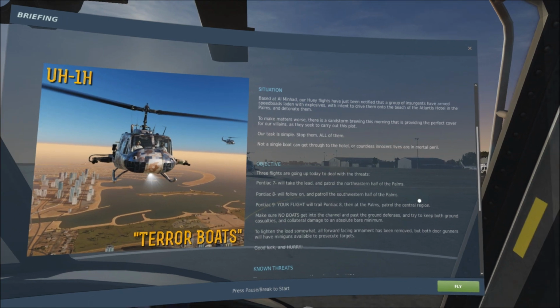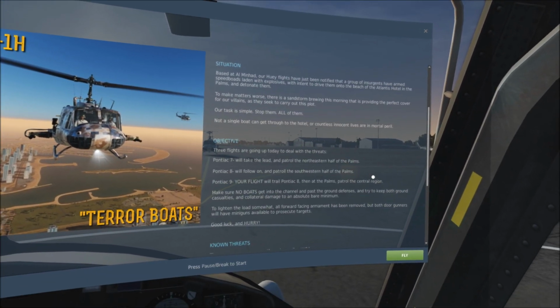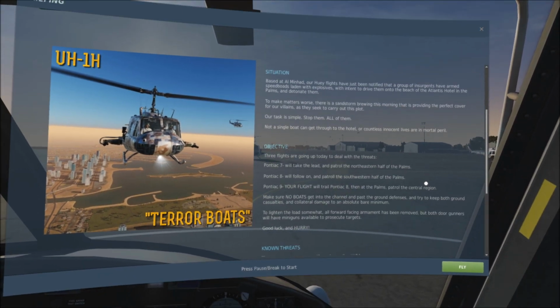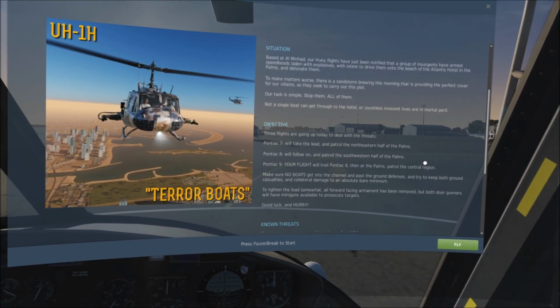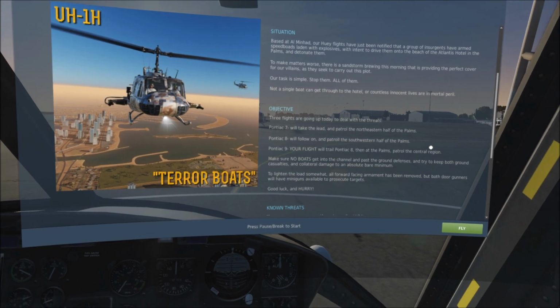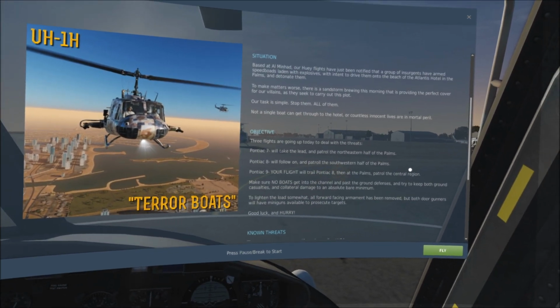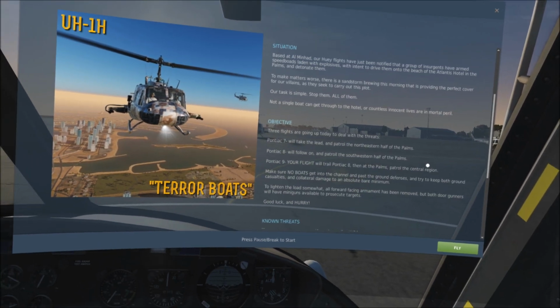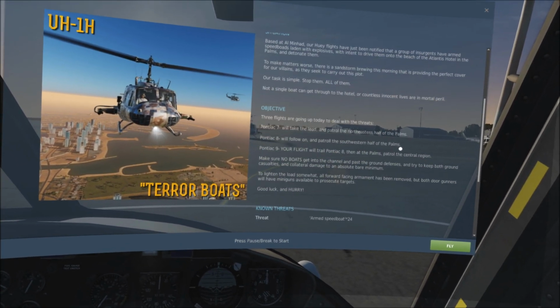To make matters worse, there's a sandstorm brewing this morning that's providing the perfect cover for our villains as they seek to carry out this plot. Our task is simple. Stop them. All of them. Not a single boat can get through to the hotel, or countless innocent lives are in mortal peril. Our objective: 3 flights are going up today.